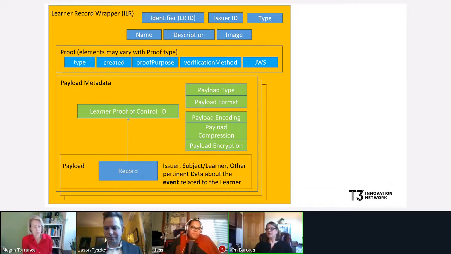If you're only going to be doing transcripts, then use K through 12 A4L transcripts. If you're using university transcripts, use PESC. If you only care about the CV information, you can use HR Open, or you can do a combination. And that's what's really nice about it.